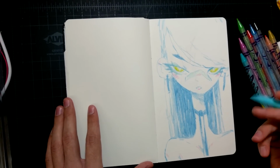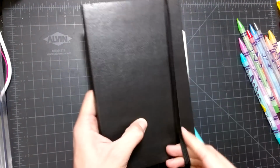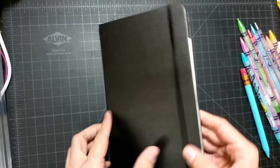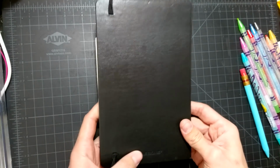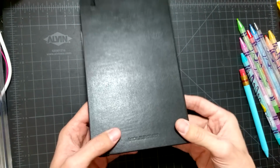So I've got my sketchbook here. You may recognize it. It's a pretty popular one. It's the Moleskine sketchbook. This one it's like the 5 by 8. It's like 5 point whatever by 8 point whatever, but I just say it's 5.8.